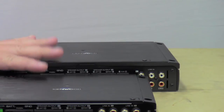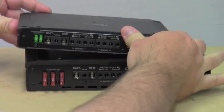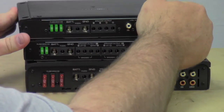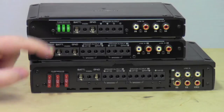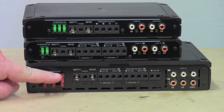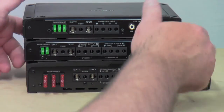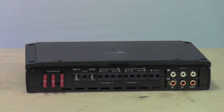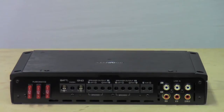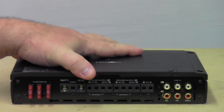You can see right there it's a little bit taller and a little bit longer. I'm going to grab the other amp here for a quick demonstration. It's taking these two amps and putting them in here, so imagine all that power ready to shoot out these little speaker terminals right there, where the wires go.